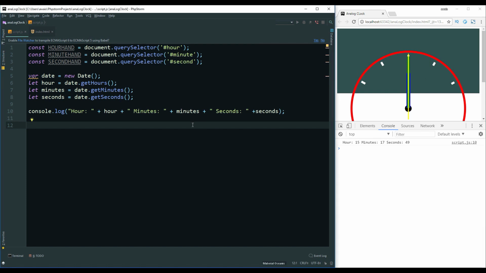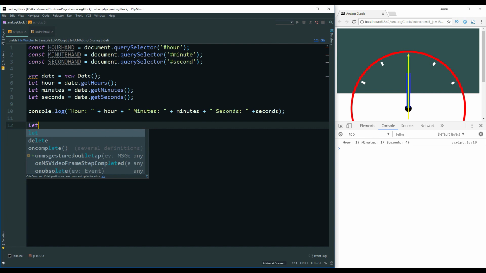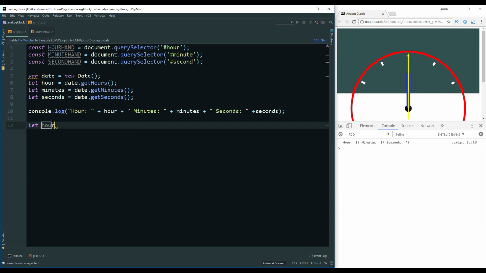All right, so let's carry on. We type let, and I will say our position is equal to, and here we have a little bit of math because this is just basic math. Once I write the code, you will be able to understand what's happening here. It's just basic math.